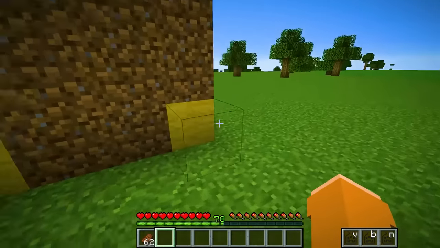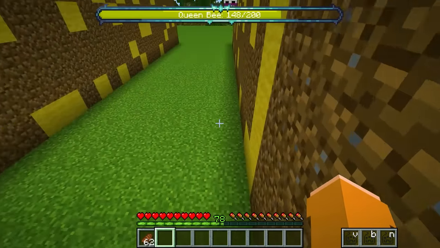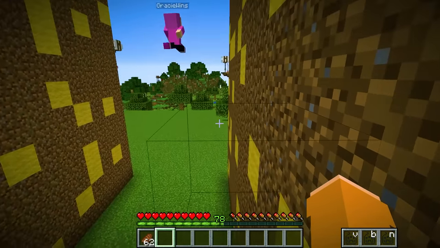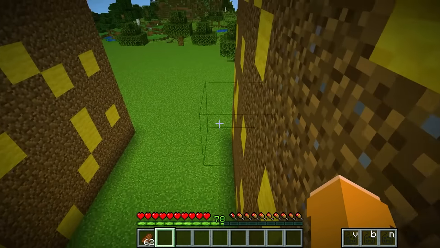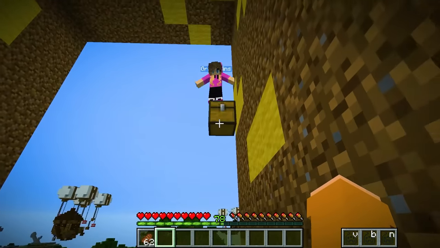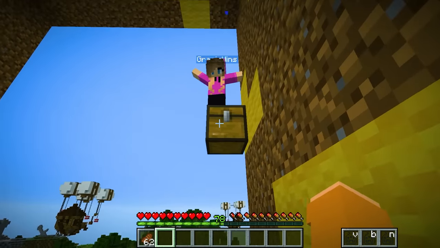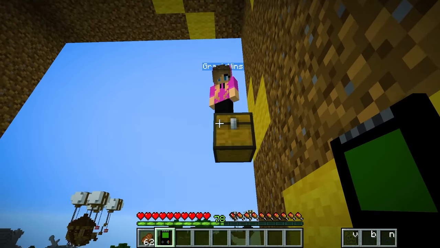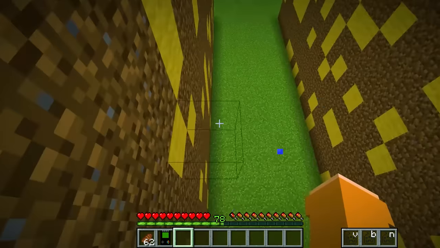Gracie! I fell. I thought parkour was your thing. Okay, Gracie, I'm getting close. Okay, you sure are. Try not to fall, because then you have to restart all over again. It's here. I'm nearly there. Come on, Carty. Stop dancing. You look funny. Sorry. Wait, that's not an ender pearl. That's a shrinking device. Oh, yeah. I know what this does.